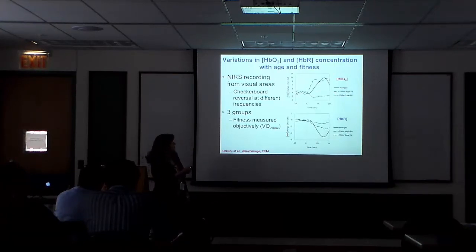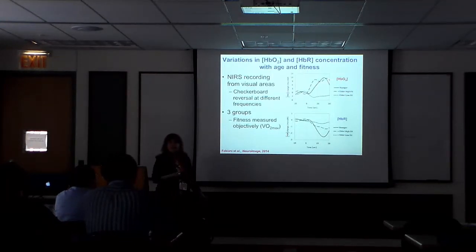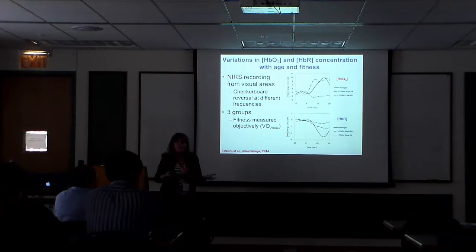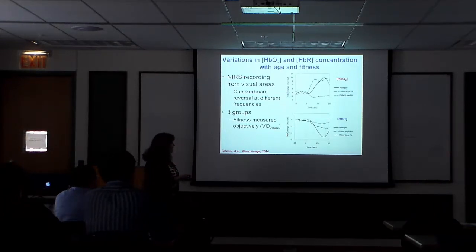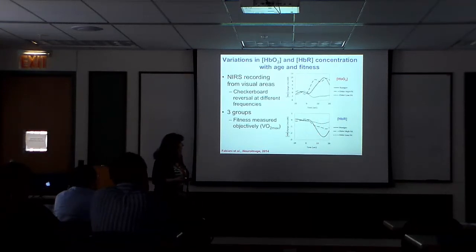You can see that young adults and older adults who are highly fit have a nice oxyhemoglobin response to stimulation, while the older adults that are not highly fit don't respond much, at least in terms of additional blood flow, probably because their vessels are already dilated at the maximum and nothing more can go there. And this is the oxyhemoglobin, and these three are not significantly different, but are scaled in the right direction.